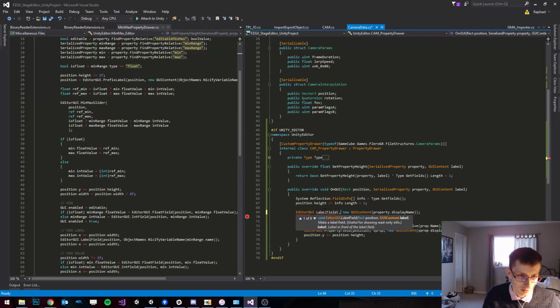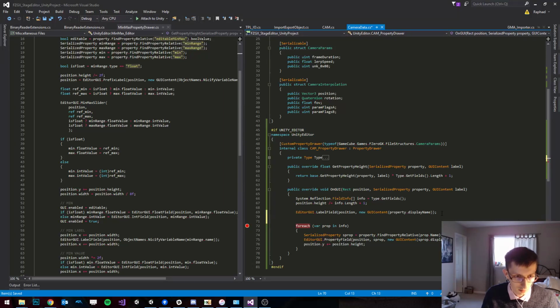Okay, it still wants position. Position, and then we gotta do position dot y plus equals position dot height, and then after that, oh, it was gonna do something. Well, I can make it bold. And then plus NB.